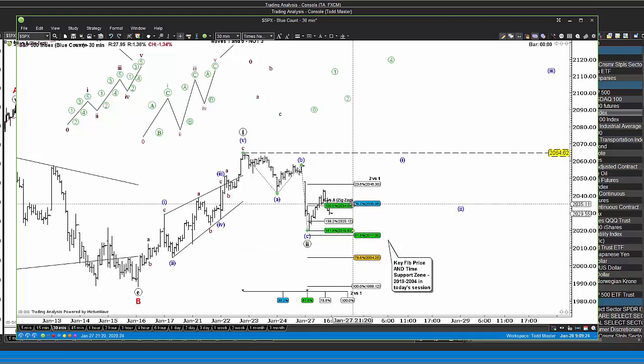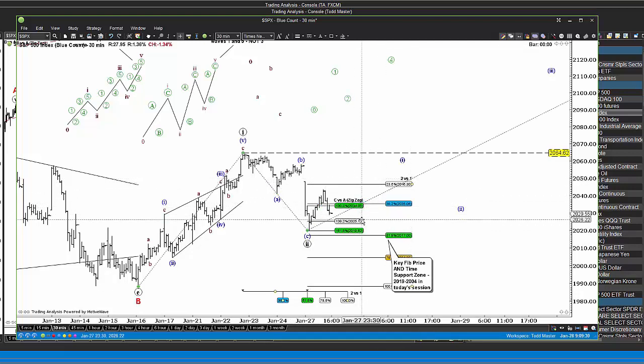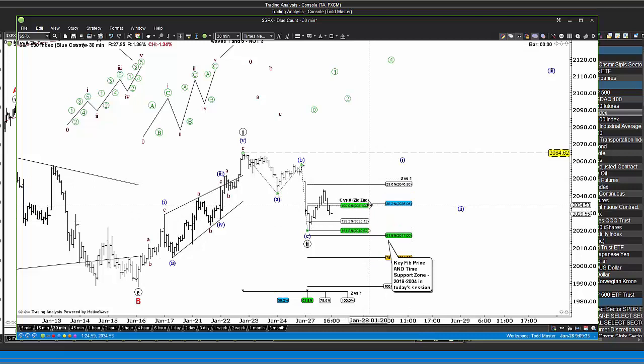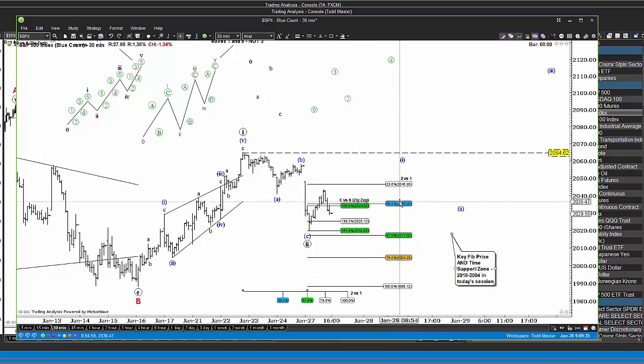We did not hold the 100%. I was looking for the 100% to hold, but actually I wasn't, because the higher degree fib retracement was at the earliest level of 38%. So maybe the 38% would hold, because that's the point at which C wave is equal to the distance traveled in A. All we're saying there is from 2064 down to 2041, so 23 points or so. Another 23 point sell-off would put us right there.